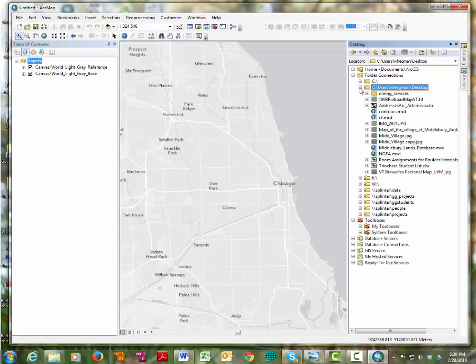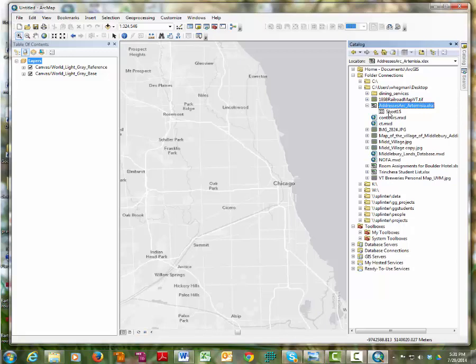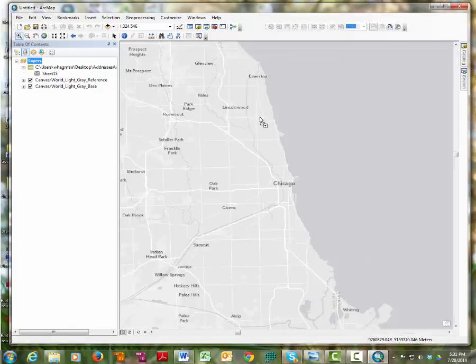So now I have a folder connection to my desktop. And if I hit the plus button, I'll see everything on my desktop. And right here I see my spreadsheet called addresses artemisia.xlsx. And if I hit the plus button next to it, I see that there's one sheet. Okay. So I'm going to take that sheet right there, and I'm going to just drag it into my view.